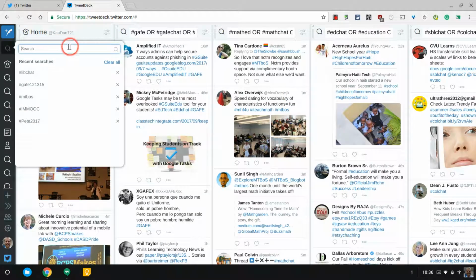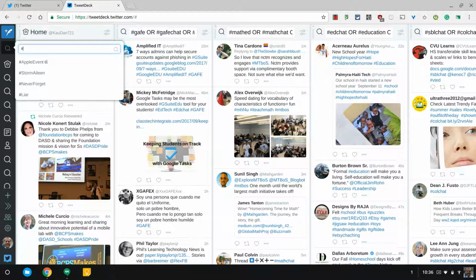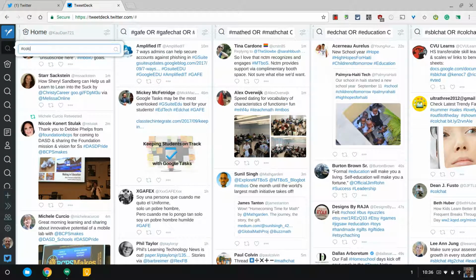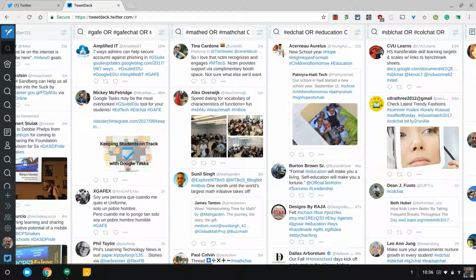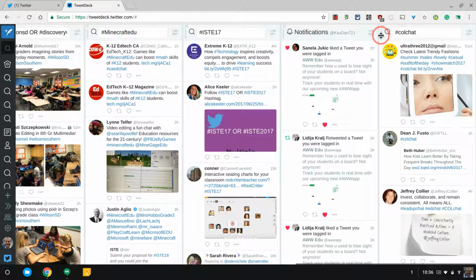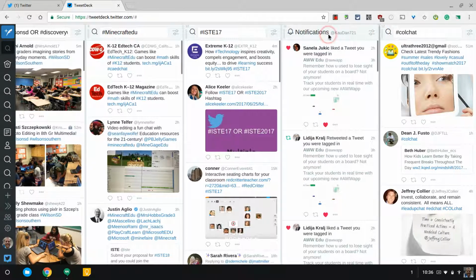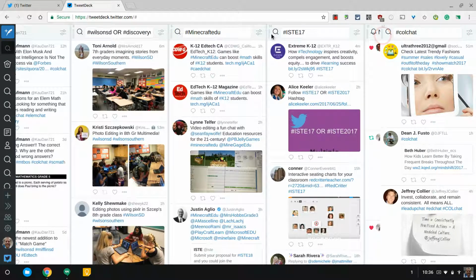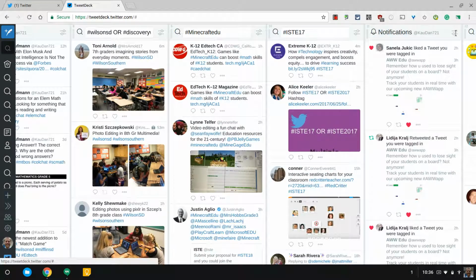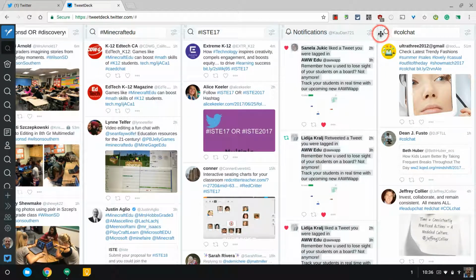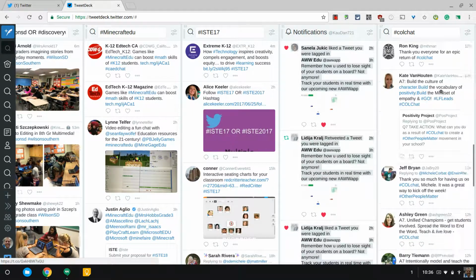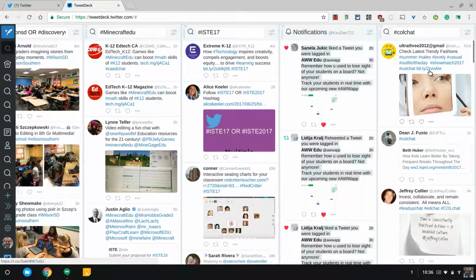So let's say I wanted to search for COL chat again, so culture of learning. And what that's going to do is it's going to make a column. And by the way, I can adjust these columns. I can move them around to different spots, so they show up in different spots. But I'll just grab this little bar here. This is what everyone's posted to COL chat, culture of learning. All right, so you can continue to make these columns based on certain hashtags to kind of organize your different feeds, I guess you could call it.